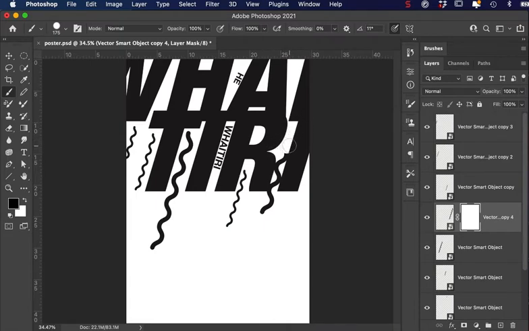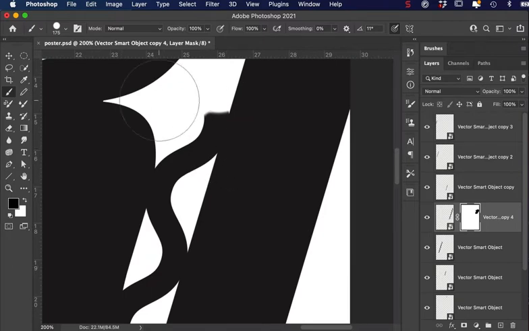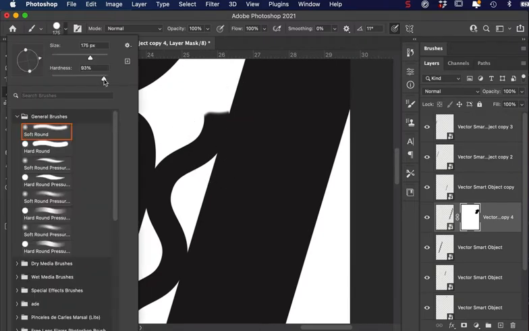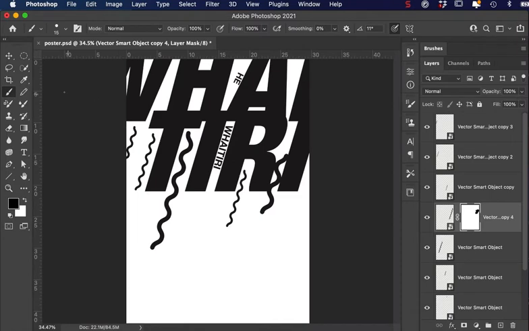So I can get that, and if I come in here, maybe I'll take the size down a wee bit, and I'm just going to see if I can kind of manually change this and round it off a wee bit rather than having it go all the way up. So that's starting to look pretty interesting.